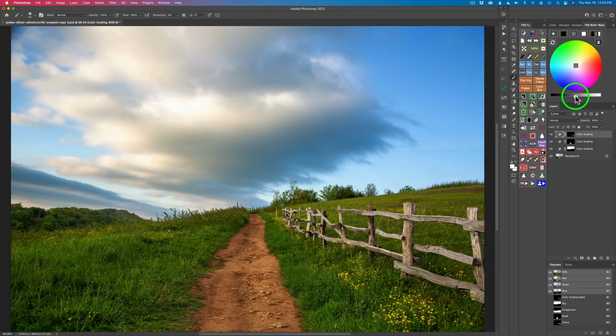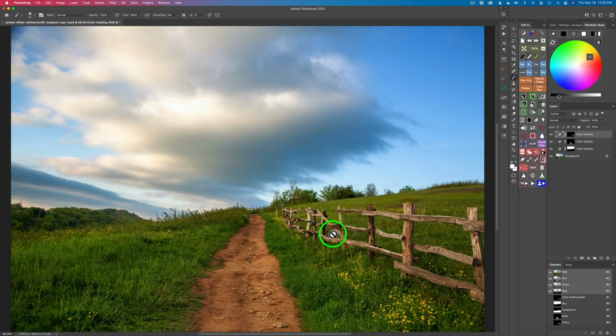And now, let me try that again. I can lighten that fence. I don't want it lightened. I want to darken it. So let's darken it down. Maybe somewhere around there. And do you want to warm it up? I think so. Let's warm it up a little bit. Maybe somewhere right around in there. And let's take a look. Here is the before and here is the after. Isn't that cool? We have a road adjusted perfectly, a fence adjusted perfectly. And again, we can come back and alter them later.